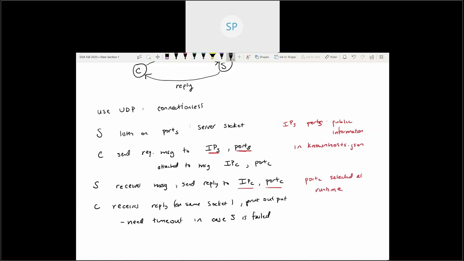How invested should we be in the design? Are we going to build on project 1 going forward? So project 2 is not going to build quite on this request reply thing, but project 3 and project 4 will definitely use a request reply pattern, just like in this project, with timeouts. Whether you want to build up incrementally or not is up to you. It's probably better to do something solid, but don't over design, because you never want to build more than you need in general. That's a good programming rule, like KISS, don't do more. So, any other questions about that?